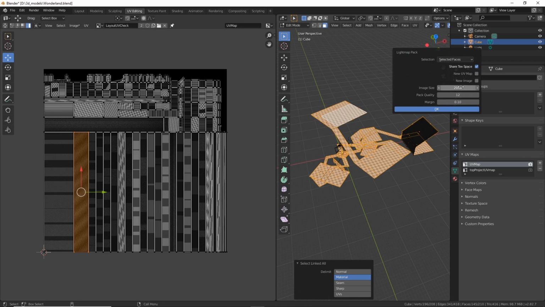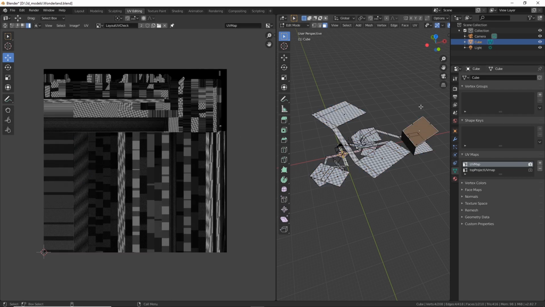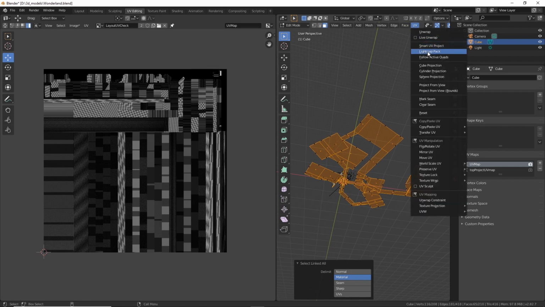I've got it set for a 2048 image size, and a margin of 0.1. Select OK, and that'll lay out everything so that it doesn't stretch. So the sides will take up less space, etc. And then I can select this back face, do the exact same thing with all of the bottom stuff, do the same lightmap pack.